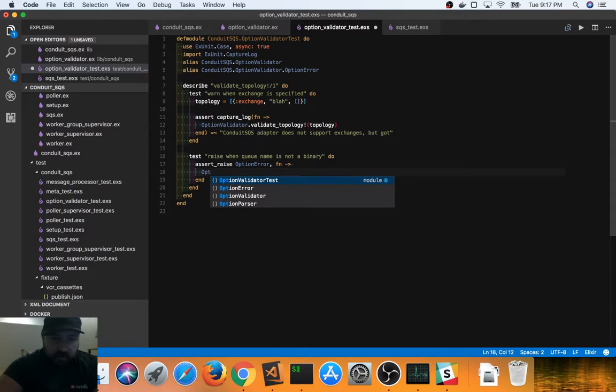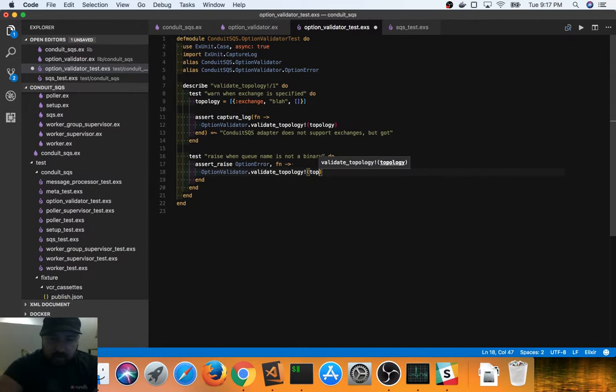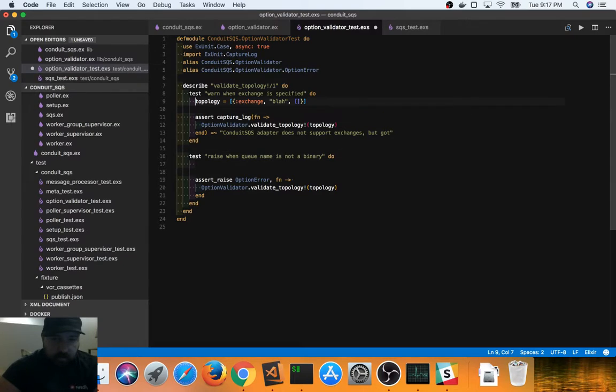So option validator dot validate topology, and so here we can just do, change this to Q, and then we can do blah like that, and we should get an error.